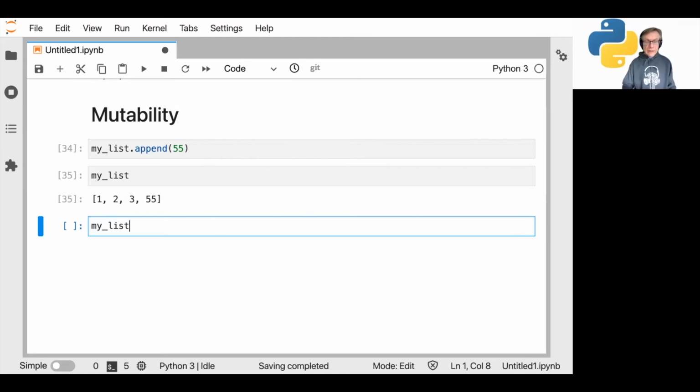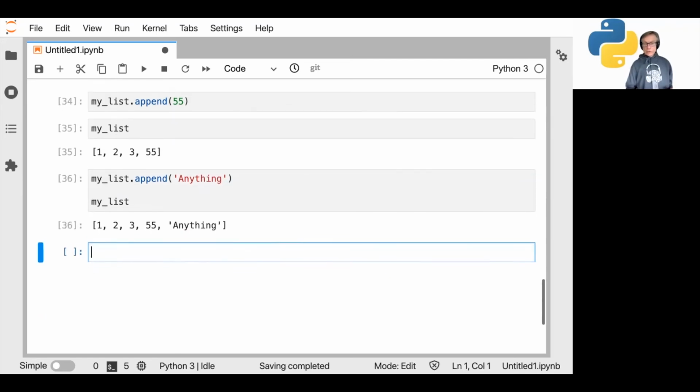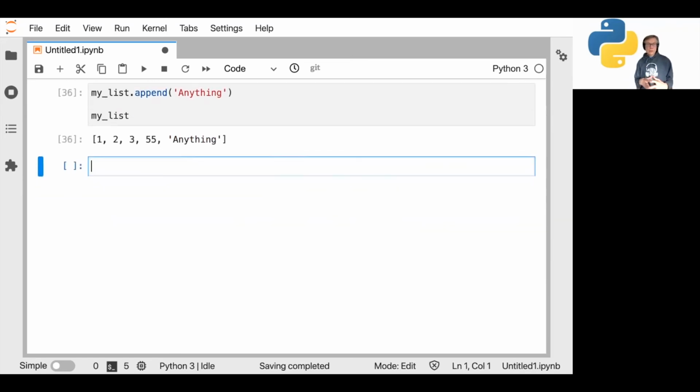So if you have my list and you say append, you can append anything. Append anything, right? If you want to append that and see the outcome, what is it? My list. And so you can append anything, this time in a string: 1, 2, 3, 55, anything.